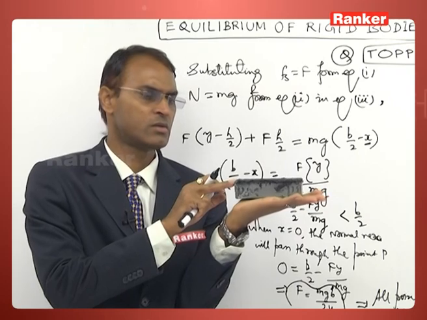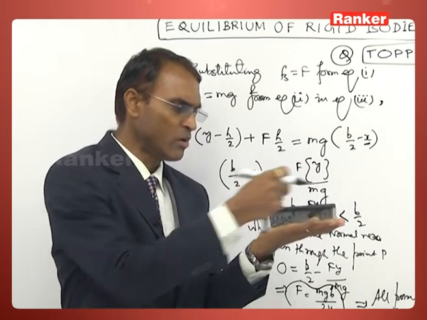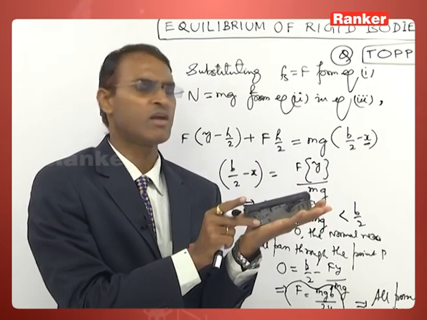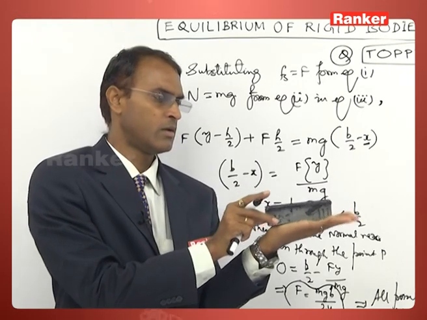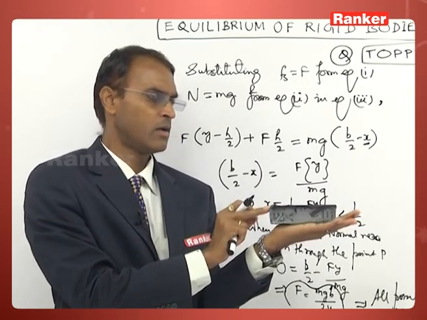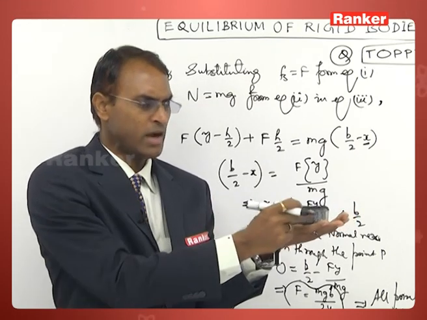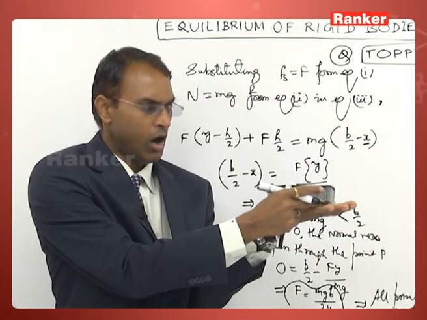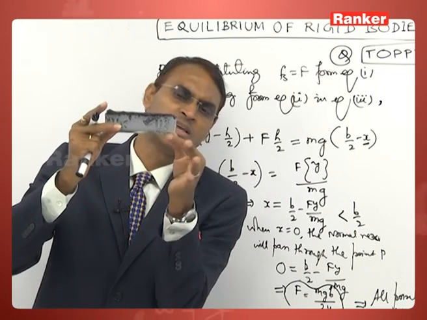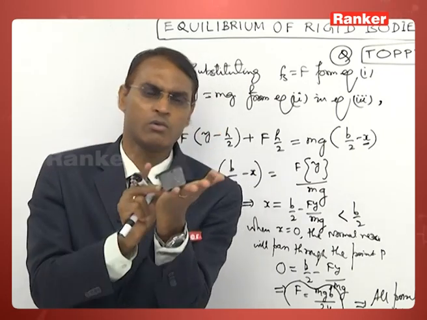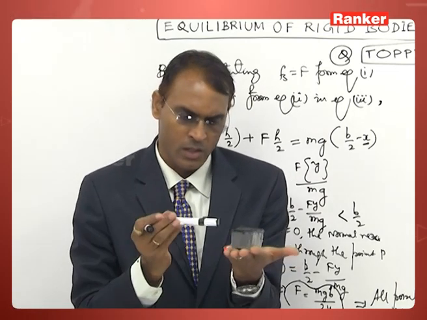Apply force, it will slide, but we are preventing the sliding. Therefore, the applied force and the frictional force must be equal and opposite. Sufficient friction will be there so that it won't slide. If it's not sliding, for a particular force, all points will lose contact with the surface except the points of this edge. This is the edge point, or you can put it like this. You are applying a force here.